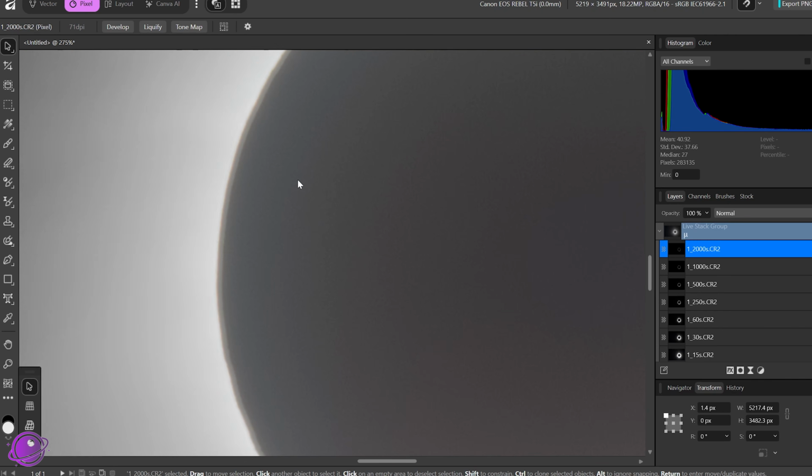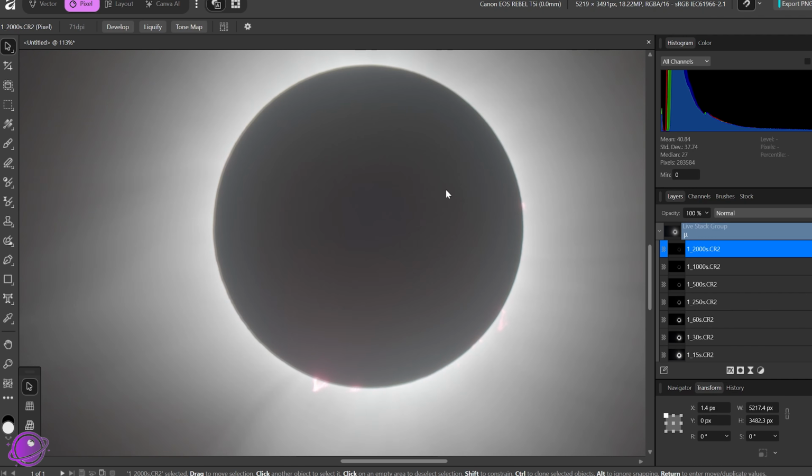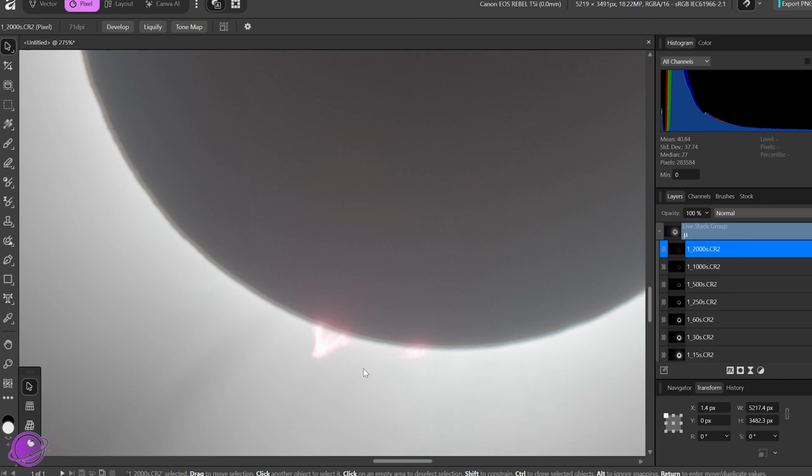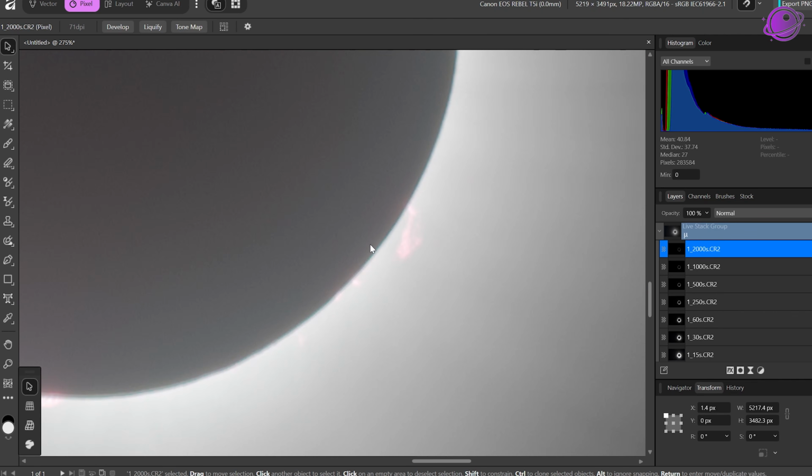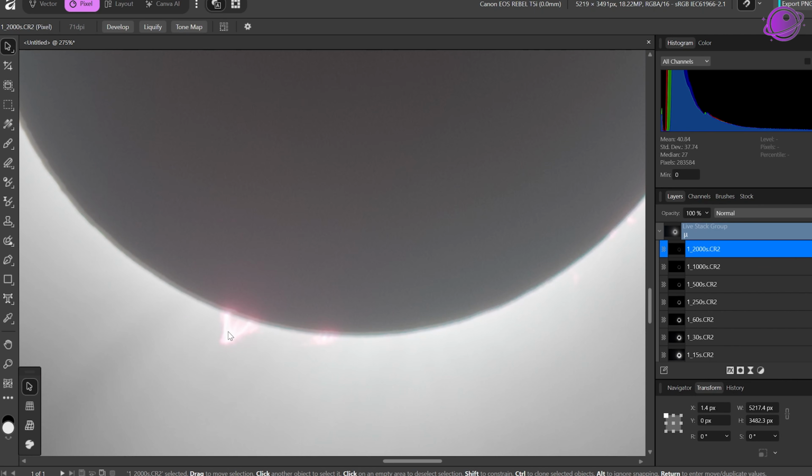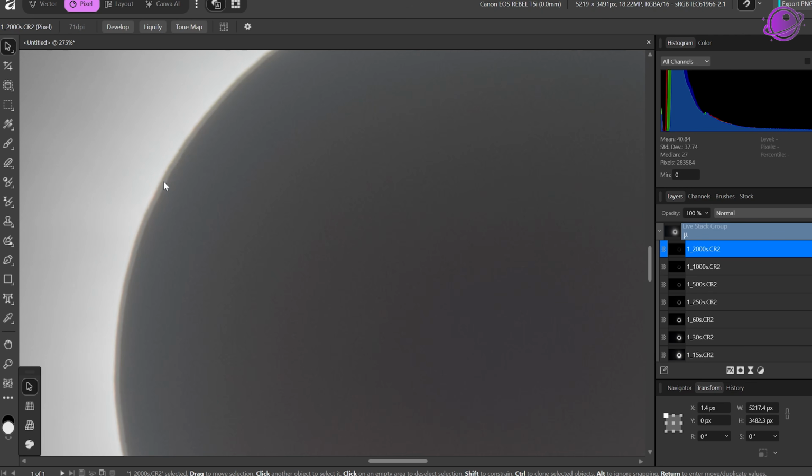But like I said, Affinity Photo does a really nice job of aligning the moon and the sun here, so the eclipse is pretty nicely aligned. I would recommend, if you're doing a manual alignment, if Affinity Photo did not do a good job, if there are any other markers such as prominences, like these two here, try and align on the prominences, because those tend to be static, whereas the moon actually moves across the field of view of the sun throughout the eclipse. So this little variation here is actually a true variation of the moon moving from here to here. It's very small, but in photography with a medium-sized telescope, it shows up.